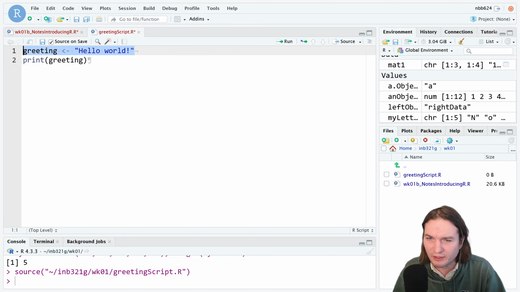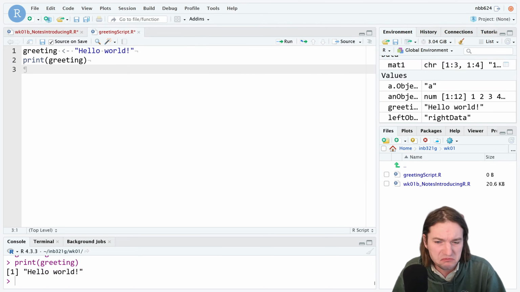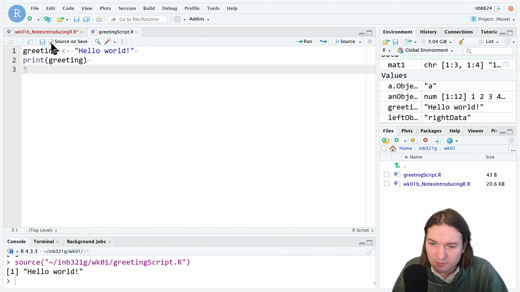And we should always just test our code. Okay, that looks pretty good so far. And then if it prints it, looks good. I'm going to save that file. When I save it, because I clicked source on save, every time I save it, it's going to try to run the whole script file. And indeed, right now, when I do that, it prints off hello world.